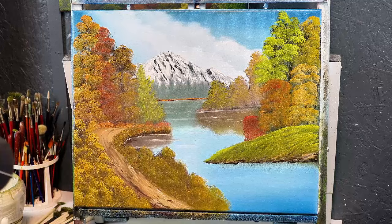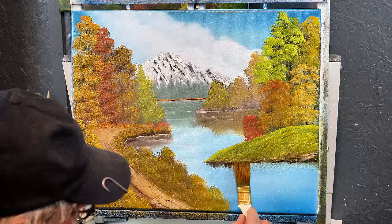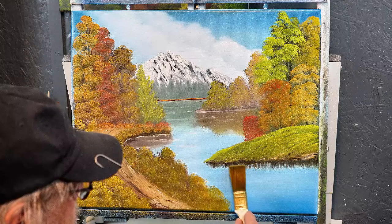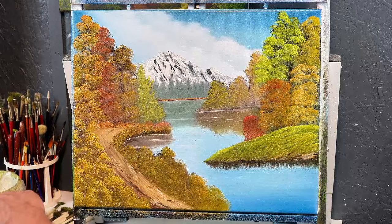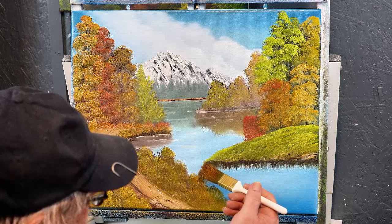So I'm going to come right up here, and I'm going to grab just a little of this brown and pull it down across here. Just pull it straight down, just like so. Put a little reflection in the water here. Just like that. That color of the brush, and come back up here real lightly, pull that reflection across just like so.